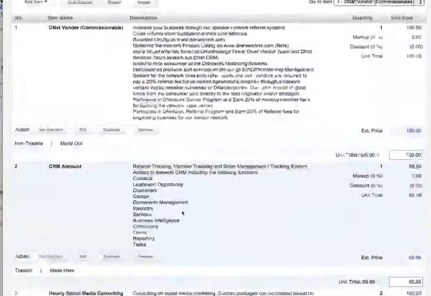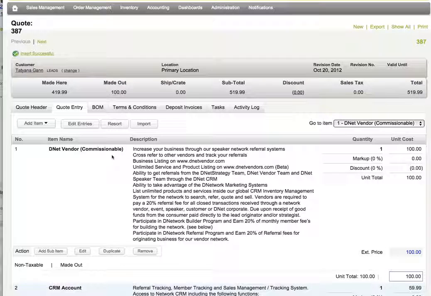Now, quotes are very important in the system because this is how you track sales. If you don't track sales, then you can't relate what marketing activities are generating the most amount of sales, which is why we do all of this. So this is very important. This is also how you track paying out commissions or referral fees to people who have brought you business. This is also how you track what's out there as far as other people who you may have sold products for. And there's referral fees involved in that as well.